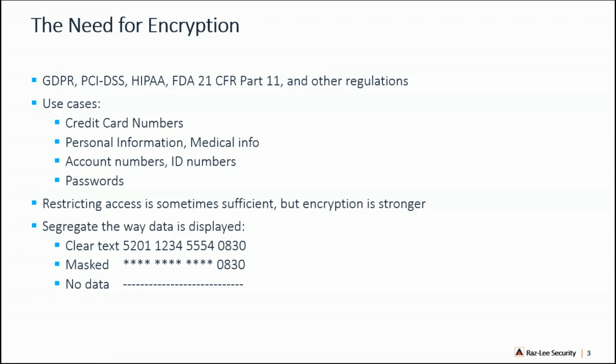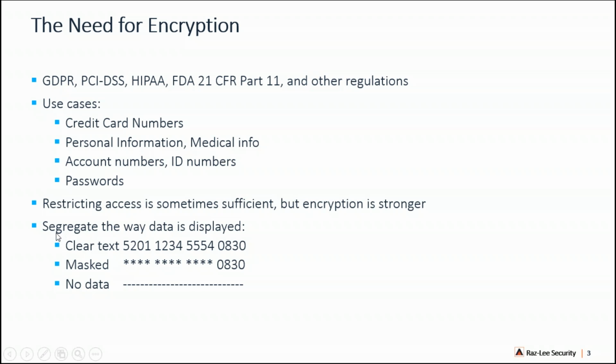Usually when we speak about encryption, it is in cases where we found that it is insufficient to just restrict the access. Restricting access is a good thing, but at the time that somebody finds a way to cross this barrier, then he can see everything. And if somebody makes his way to a backup, then with that backup he will find all the information. This is not the case with encryption. With encryption, even a backup doesn't include the clear text of the data.